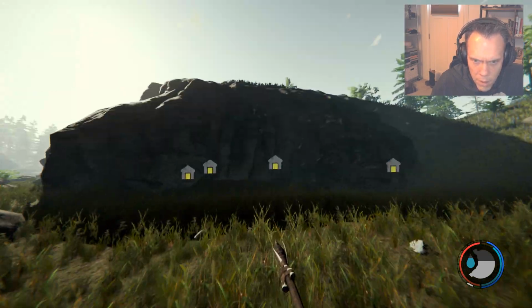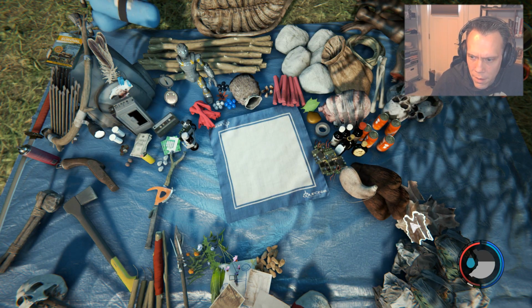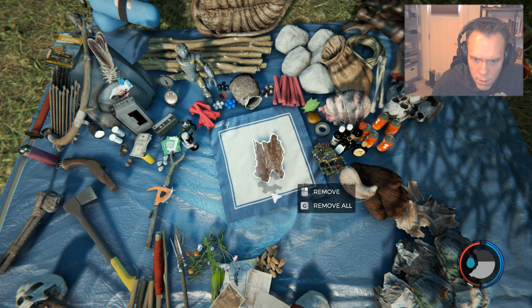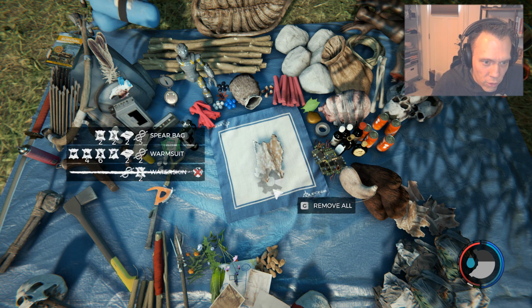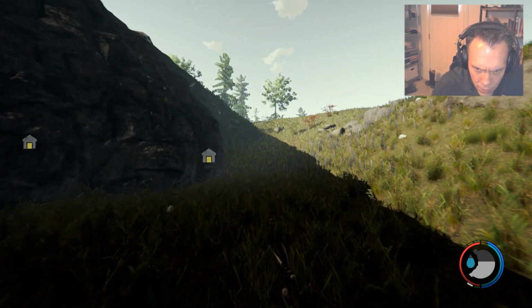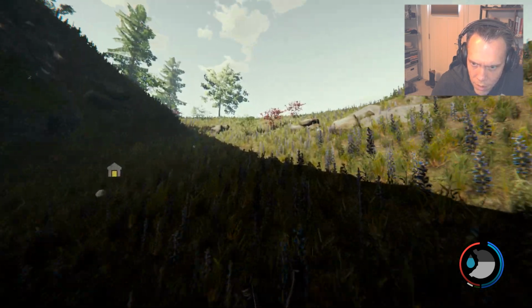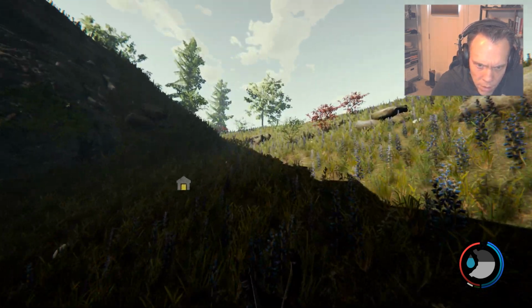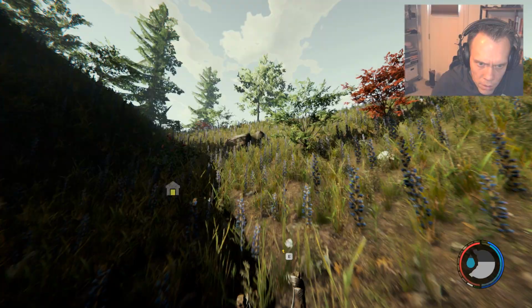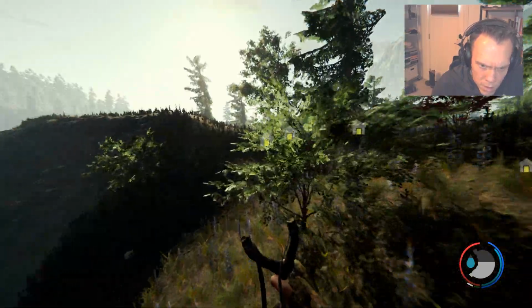Alright, so how am I doing on deer skin then? There's a rabbit there. Four. I think it's six for the warm suit, and then two more for the spear bag, so I'm halfway there on the total deer meat I ever need. I saw a rabbit hauling ass this direction. There it is.